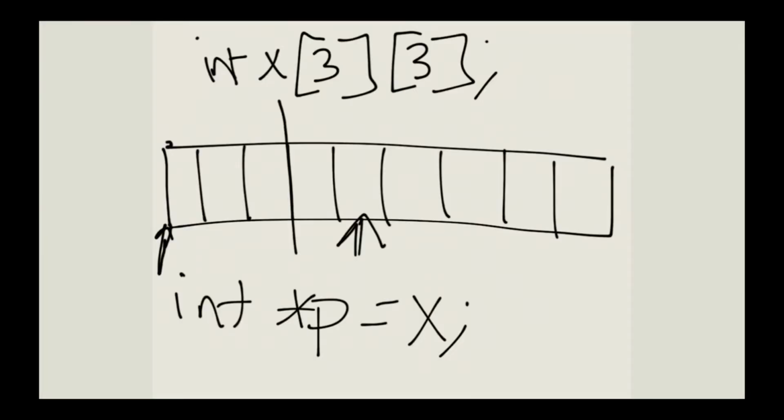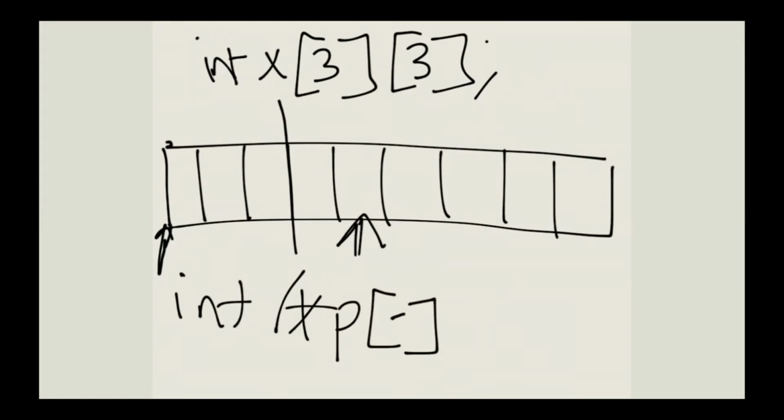Would that work? I think there's special syntax for declaring a pointer, something ridiculous like int star p bracket, something absolutely ridiculous. I don't even know. But there is a syntax for declaring pointers, with parentheses and things, that it might not even let you do. I could look back at something that would tell me the truth.